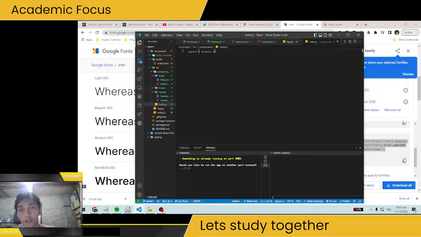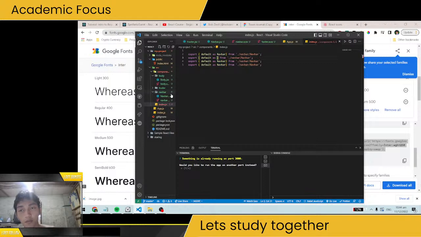We'll say export default as, for example, Navbar from which location? Since our navbar was here, we'll be going inside of our navbar folder, and then the file Navbar. So just the same case, we'll just be following this one.